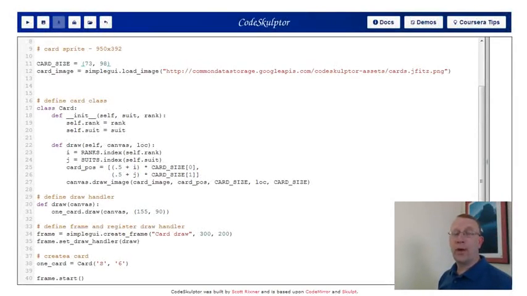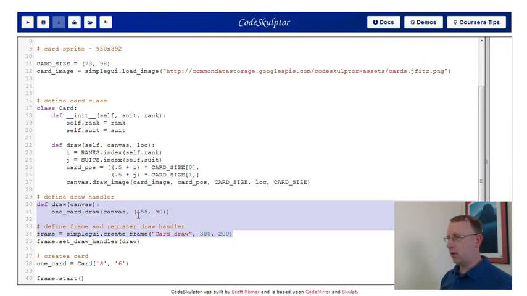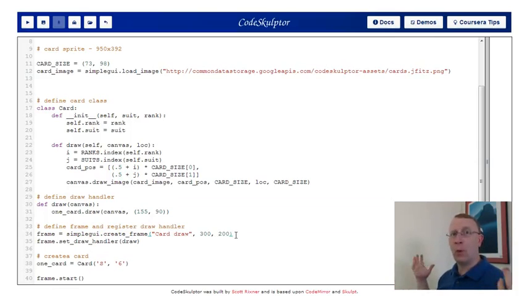So our next example of magic constants, or magic numbers, is going to be down in this code. Here we have the numbers 155 and 90, and here we have 300 and 200. The word magic here is really referring to, well, why these numbers? These numbers seem to come from nowhere. They're magic. So what is the idea here?